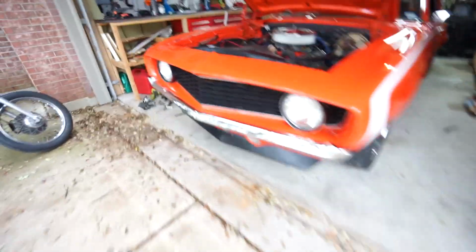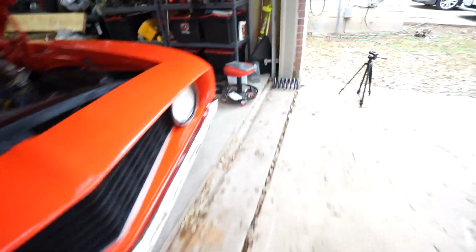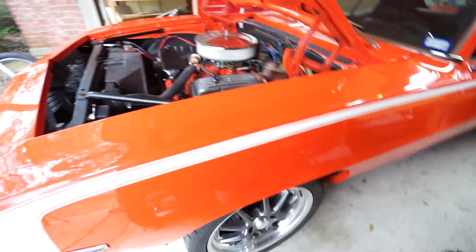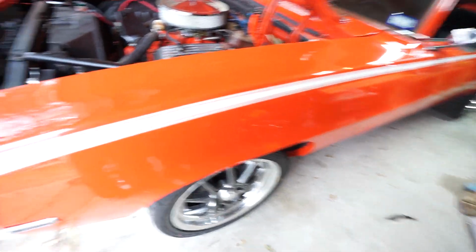So overall we were really close. So I believe it was 24.5 inches from the ground to the center line of the fender, which when I started before the coilovers it was at 23.5. And again, I said I wanted to raise the front an inch. So we got lucky and that's exactly what happened. On this side, it was a little bit taller, about 1/4 of an inch to 1/2 an inch taller.